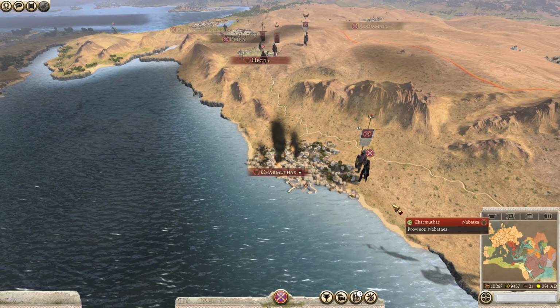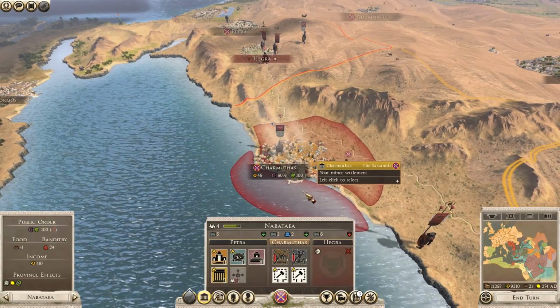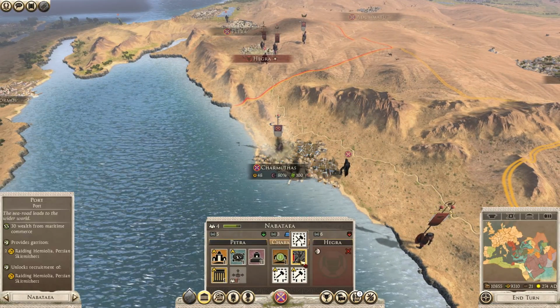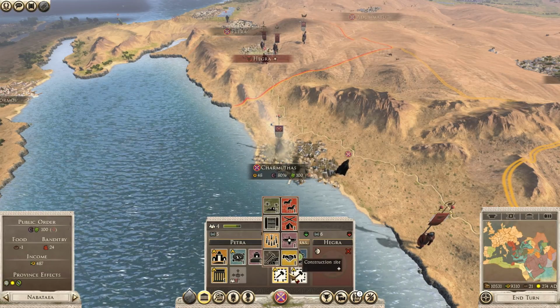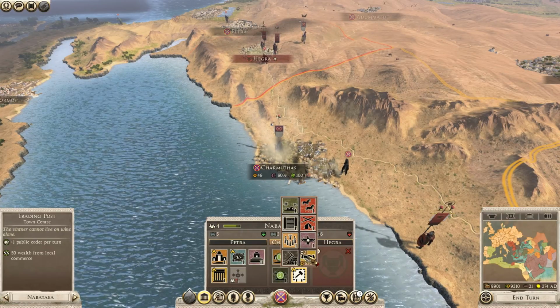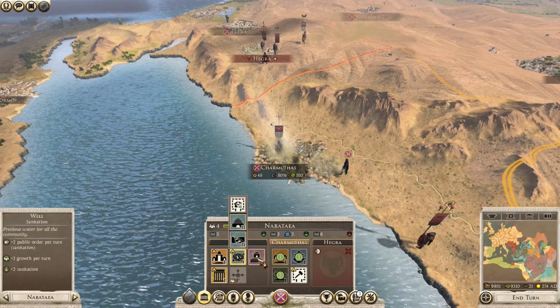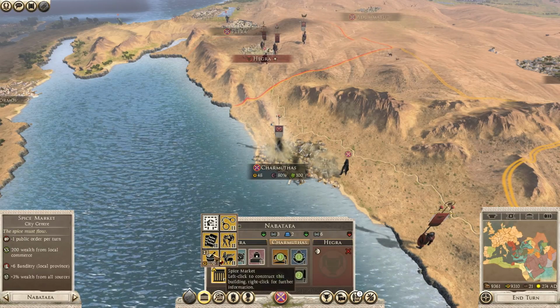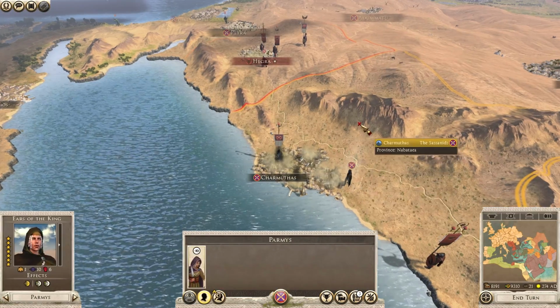That's their navy gone. Ran away. We'll go ahead and just fix this up, I guess, since we don't need to culture convert it. And we'll go for some more nomad camps. And I guess I should probably get a courier post, since we don't have one at Petra. And that means I can upgrade this to a spice market.